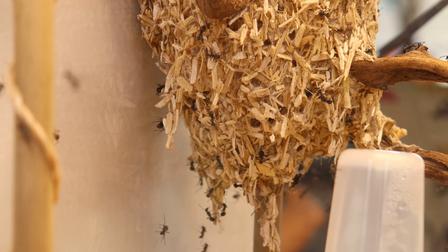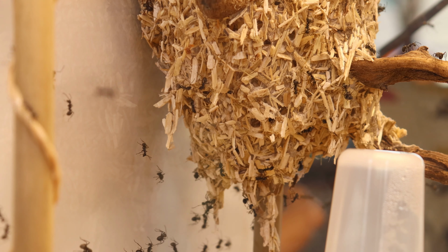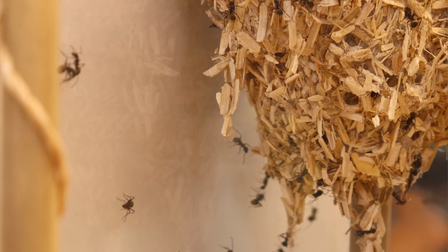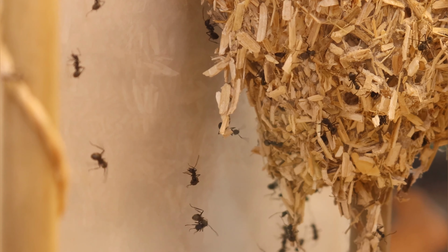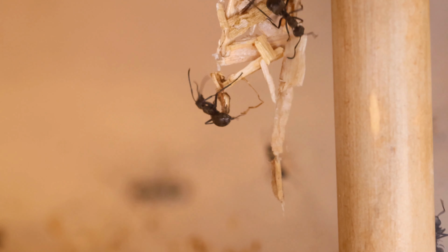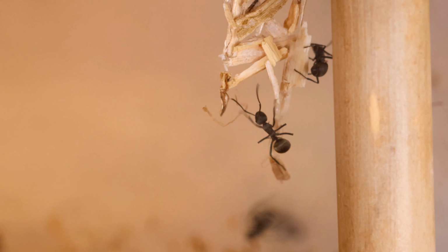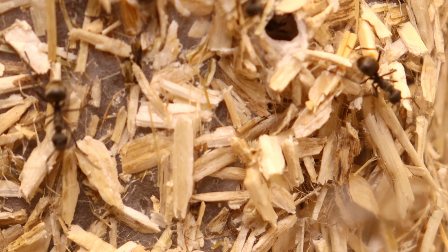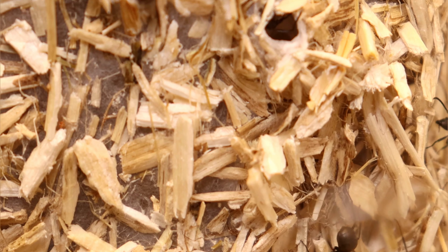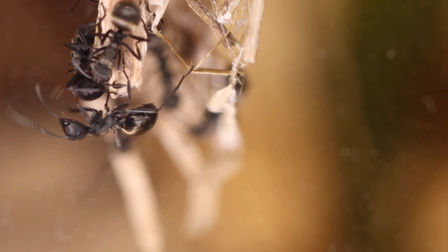From this angle, you can see that the colony has multiple flaps and strings hanging from the nest. They even have them hanging on the side, and they will probably do the same on the top. It looks like there's another big nest expansion coming up. Workers are pulling the flaps and strings together to make the nest just a little bigger. Even the flakes on the surface are still a bit loose. I assume that's where the flaps will meet the surface, and they will glue it all together to form another chamber.